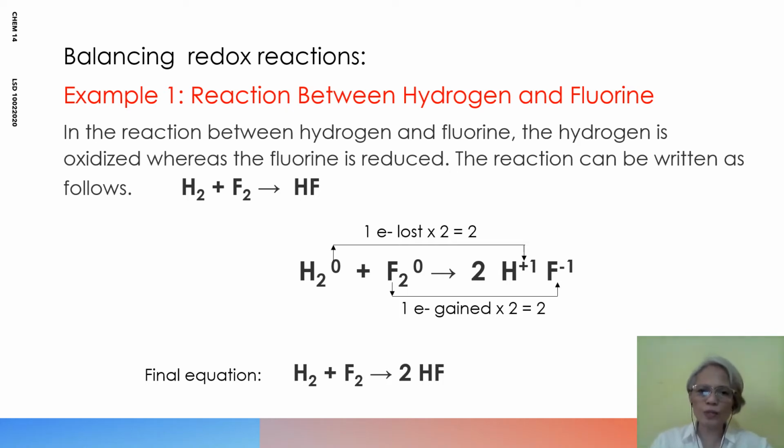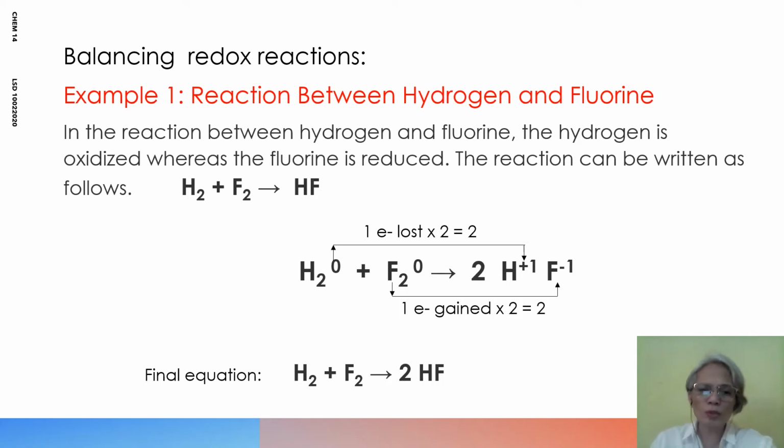So we have another example, this time using this method for balancing. The first thing that you need to do is to be able to identify the oxidation state. Now, where do we get the oxidation state? The oxidation states are the superscripts. So we have your 0, 0, positive 1, and negative 1. You can get these numbers, or the oxidation state, from a table of oxidation states or oxidation numbers. I will present to you later on some rules on assigning oxidation states, which I got from a certain source.